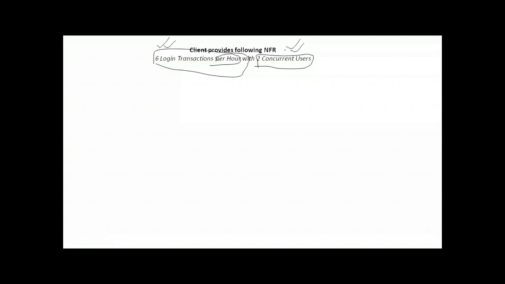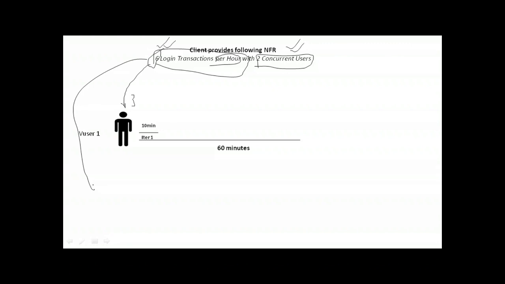Wonderful, Rahul. We have to include pacing. Because if you don't include pacing, with the first virtual user itself we can accomplish 6, and the second virtual user should just keep quiet. He should not do anything. That's totally incorrect. So now the 6 logins, you have to break down across 2 virtual users. The first virtual user will take 3, and the second virtual user will take 3 more.